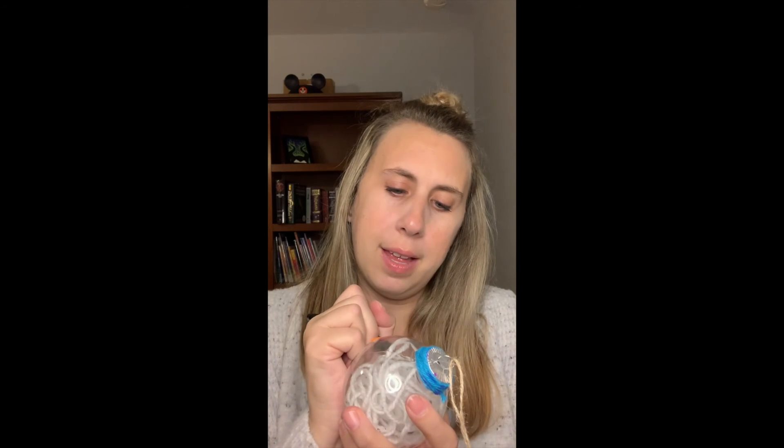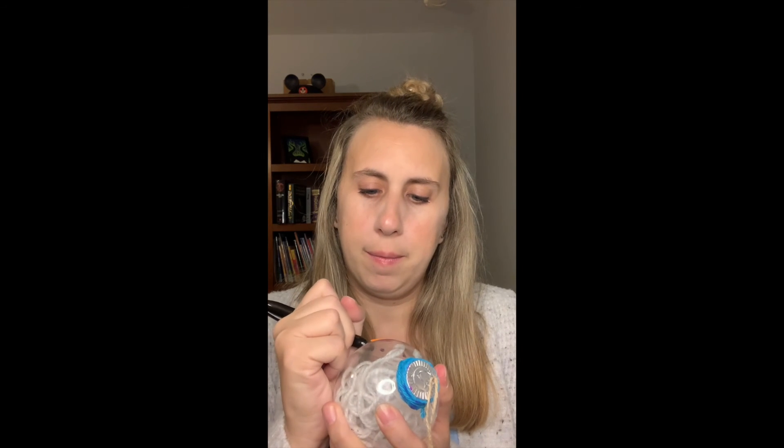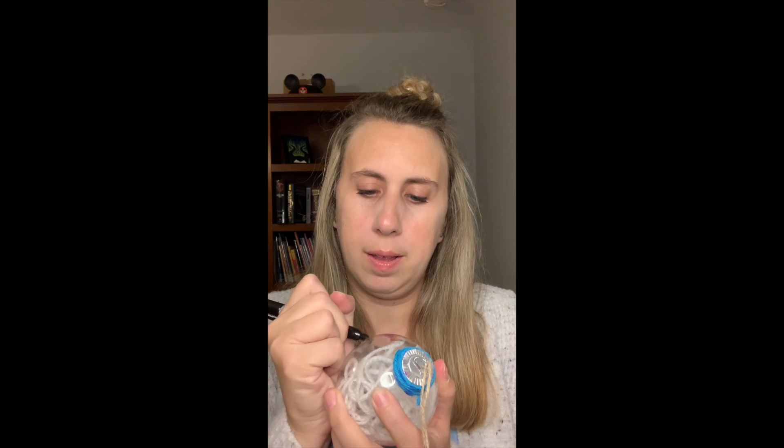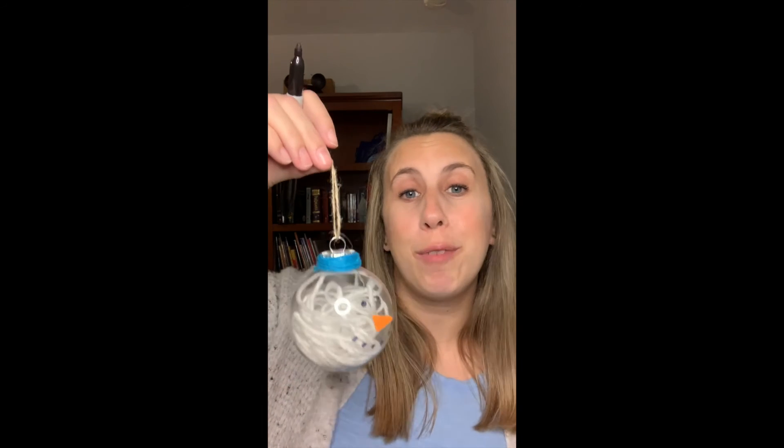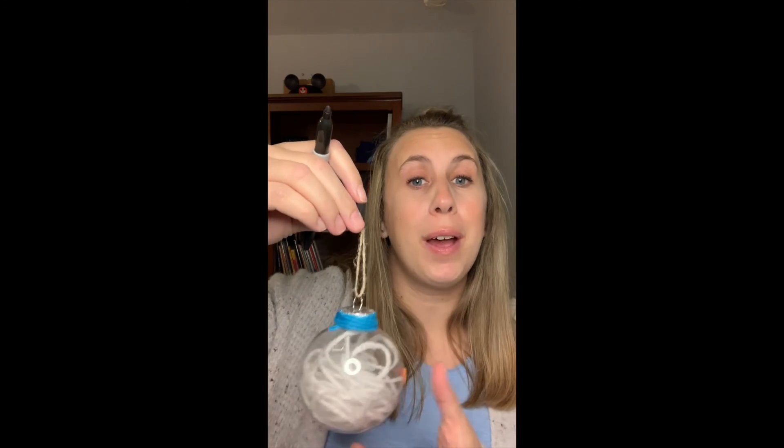What are we missing? Yes, the coal for his eyes and his mouth — that's where my Sharpie comes in. I'm just going to make two little coal eyes, and then some dots to be his mouth. You can make yours look however you like. There you go, and that's it! Just let it dry and then you're ready to hang it wherever you want — on a holiday tree or in your window. He's a cute little winter friend.